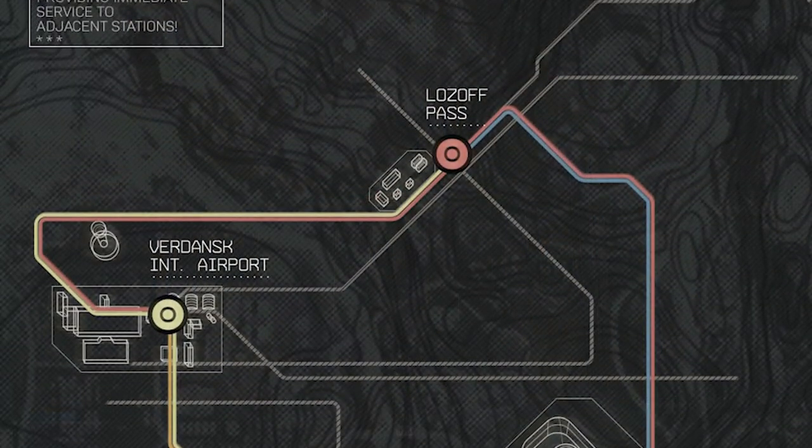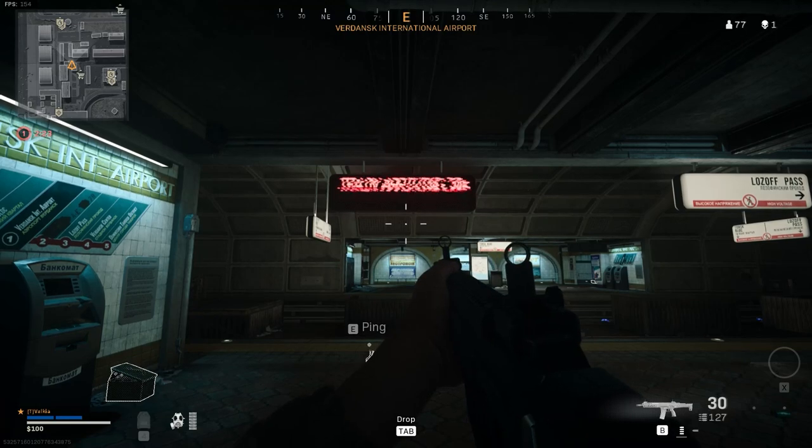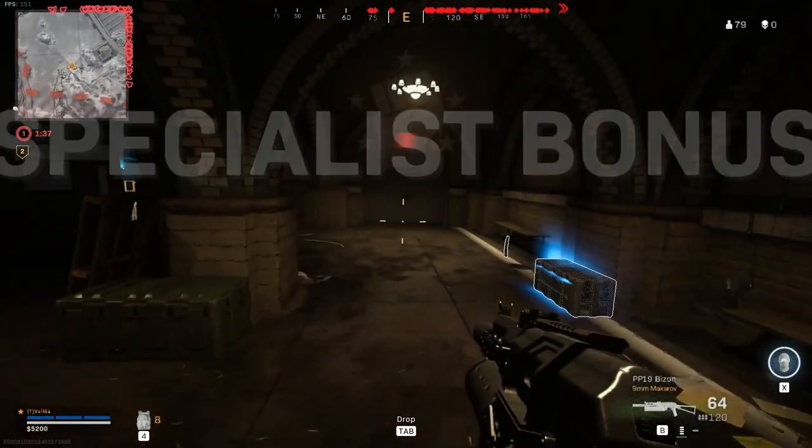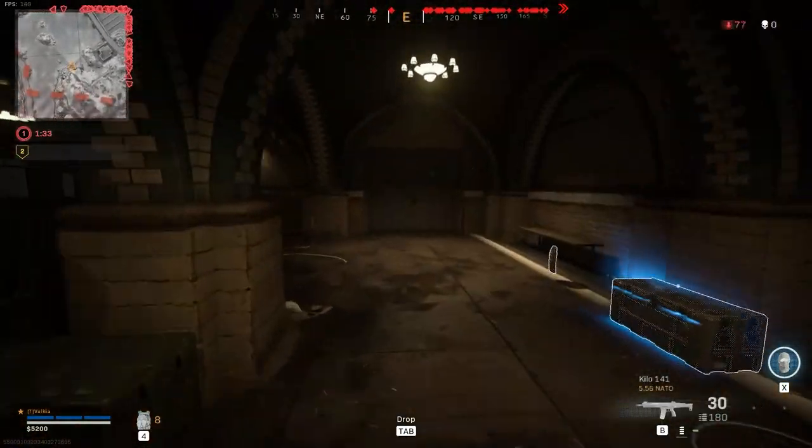There are currently 7 different locations to access the metro, plus a secret maintenance train which is accessed at the airport after completing the City Hall Easter egg. I also have a complete detailed guide on how to easily complete this Easter egg on my channel.